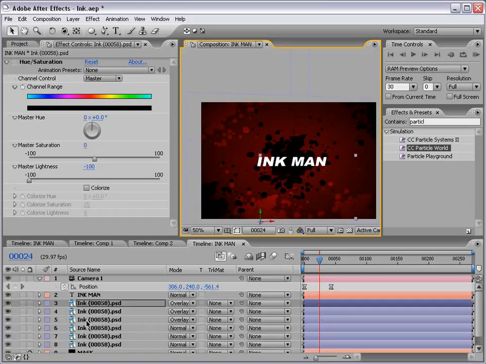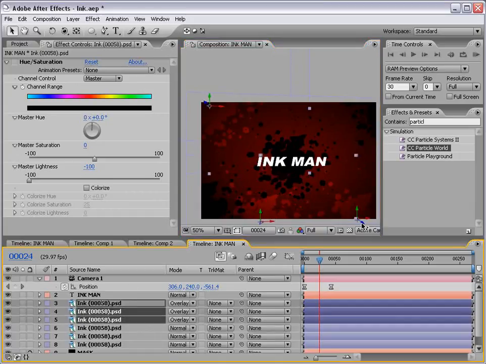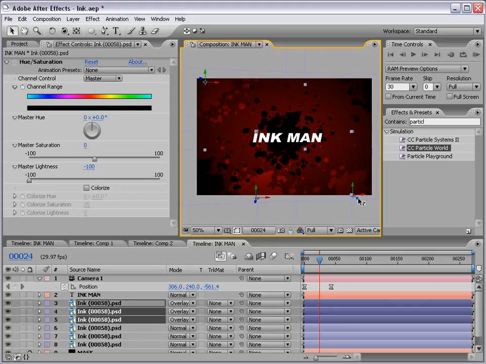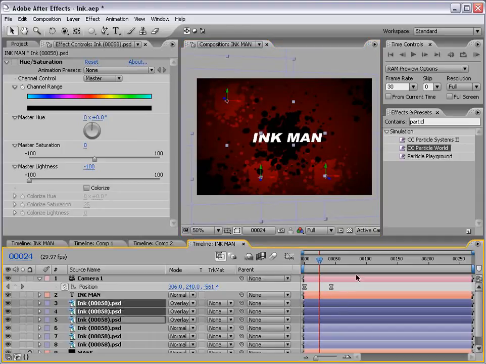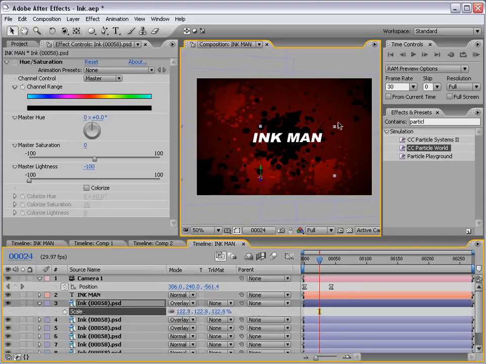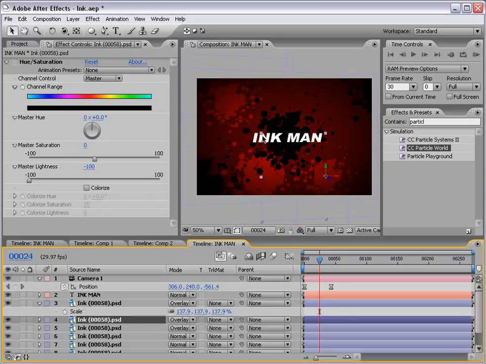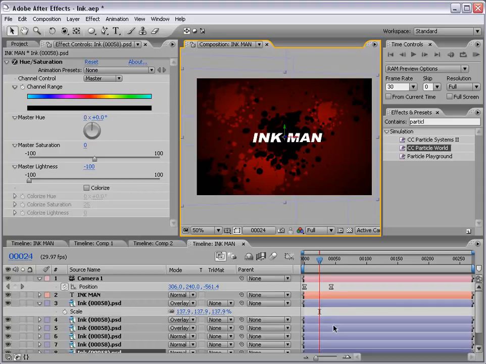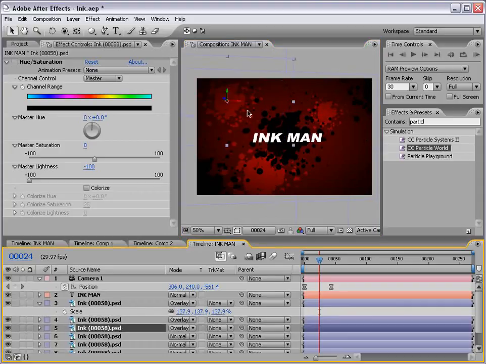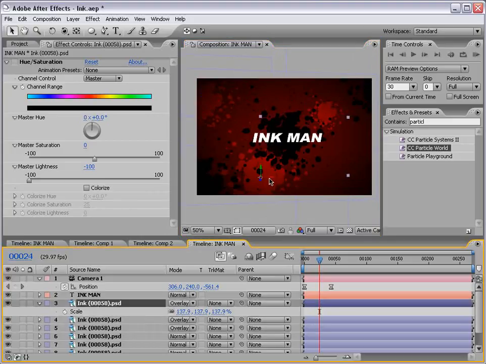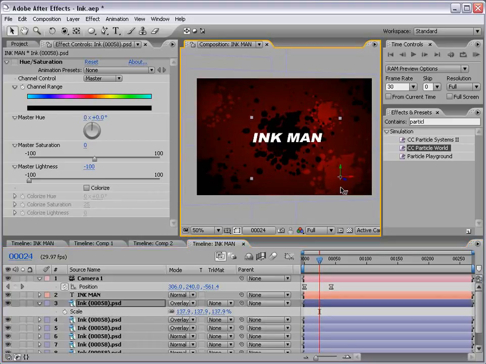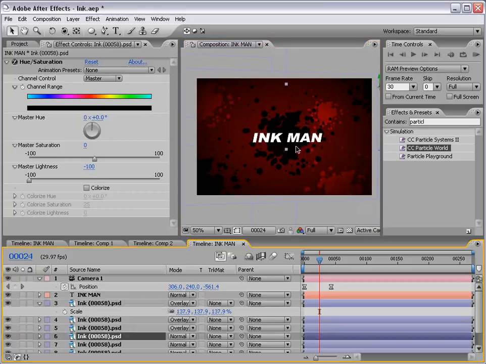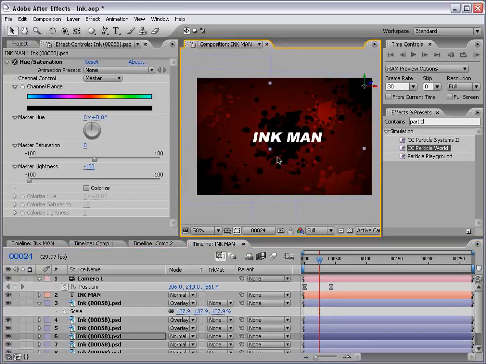Then let's select these three, hold down Control to select them individually, and using the Z axis, let's push these back into 3D space. Then we can play around with the scale of them and scale them up or scale them down just to make them look a little bit more random. And I'll just move these around. Like I said, this is where you want to be creative and just throw them around.